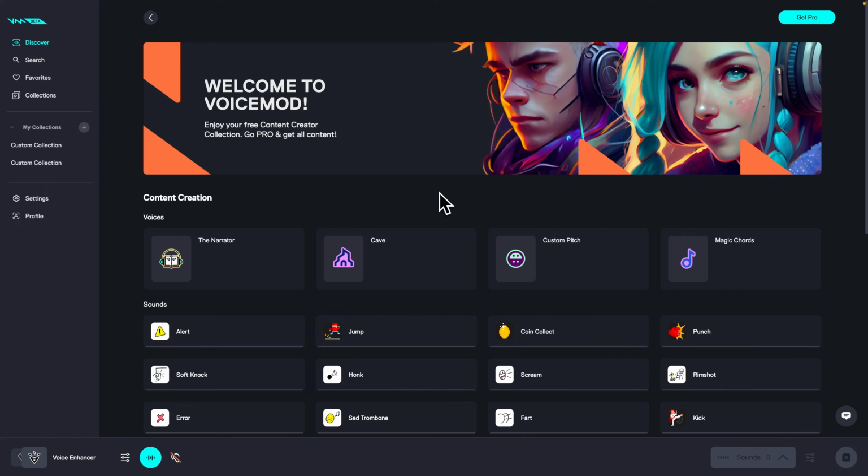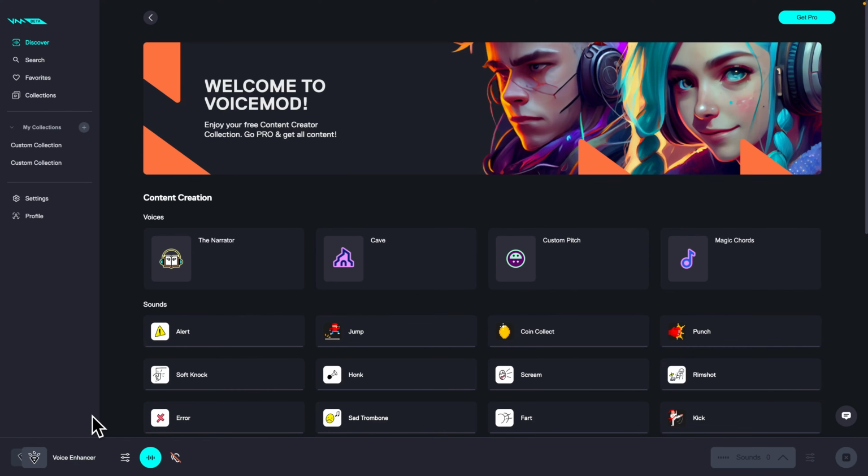Easily remove background noise from your voice in Voicemod beta on Mac. So it's very simple and straightforward guys. I will show you now how to do it step by step. So first thing you need to keep in mind is that you can't do this here on this screen. As you can see, my voice has changed.